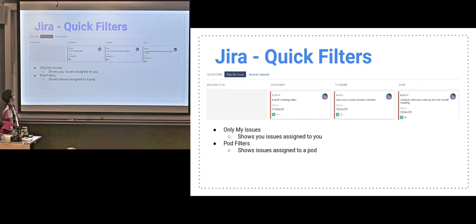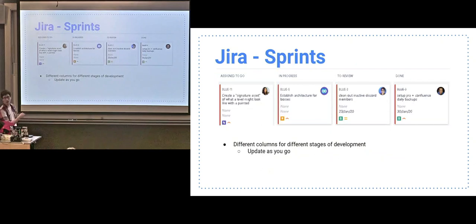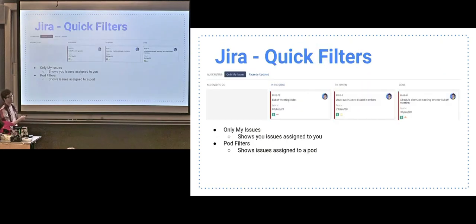So use quick filters. The main one that we have at the moment is the My Issues filter, which, as you can see here, this is without using My Issues only, that's what my board looked like, and then switching over, you only see the issues that are directly assigned to me. And then later tonight, Nico should have the pod filters set up. So if you click on your specific pod, it'll show tasks related to just your pod.